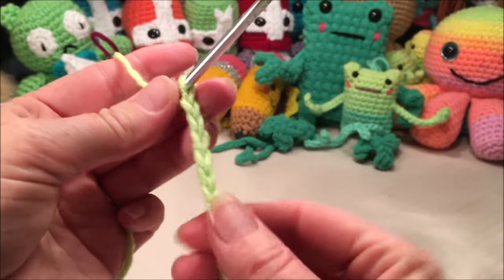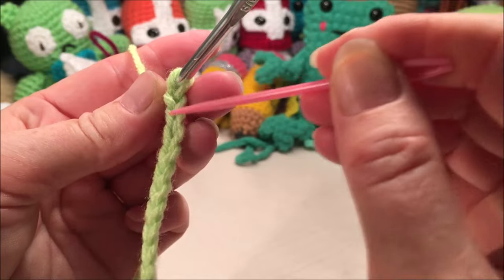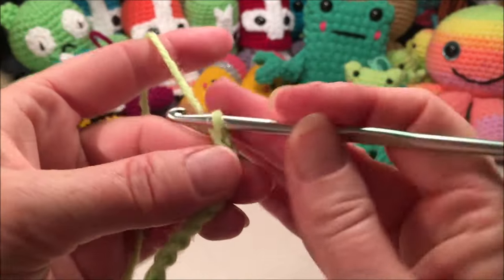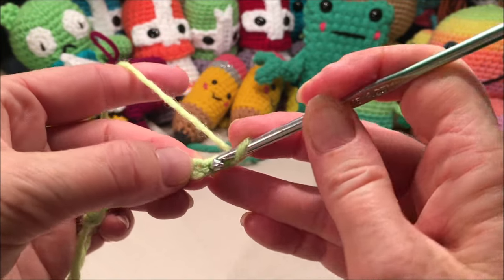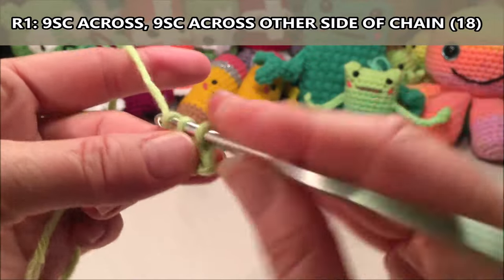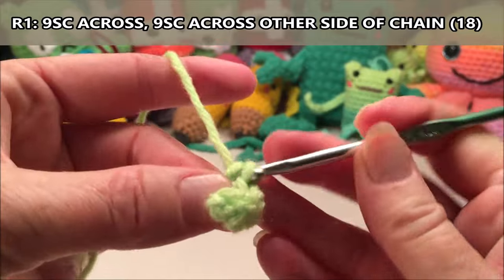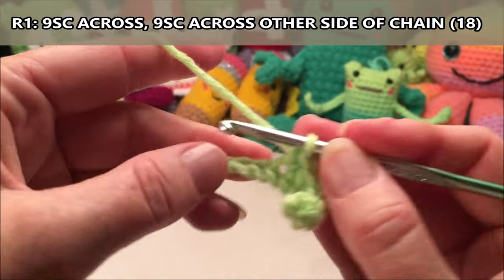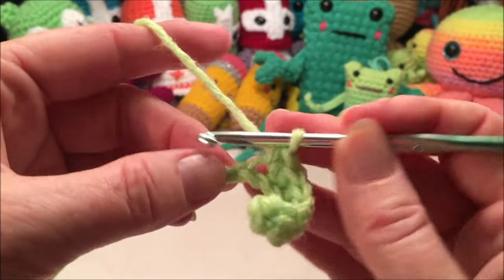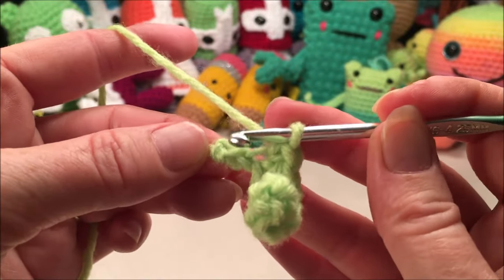And now we are going to be going into the second chain from the hook. So this is the chain on your hook. This is your first chain right here, that little V. And then this is your second chain. And that is where we're going to be going. So, not your first one, down to your second one, and we're just going to single crochet 9 single crochets down to the very end. 1, 2, 3, 4, 5, 6, 7, 8, and 9 right here in your last stitch.